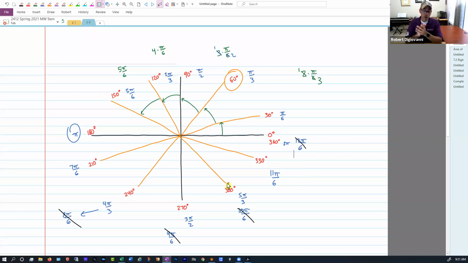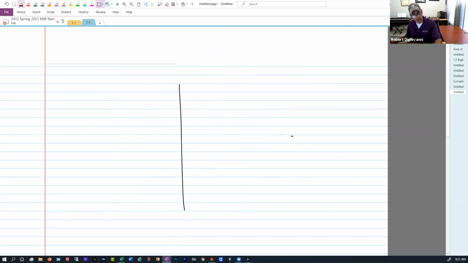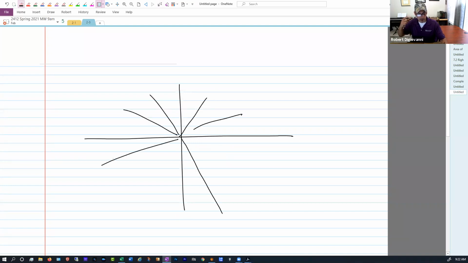Okay, I hope that helps because, for me, I literally still do this to this day. I don't even have these things burned into my brain. I save my brain for other things. So if I'm working on some problem and I have this angle right here, and I know it's one of the common angles, I'll do it mentally. I won't do it on a piece of paper, but I'll quickly count my way around.